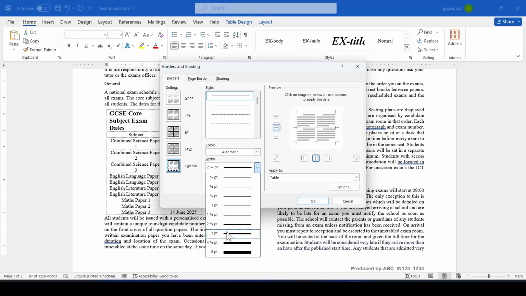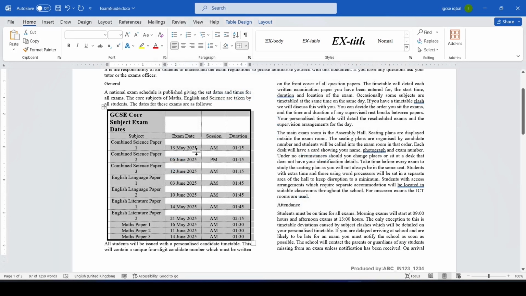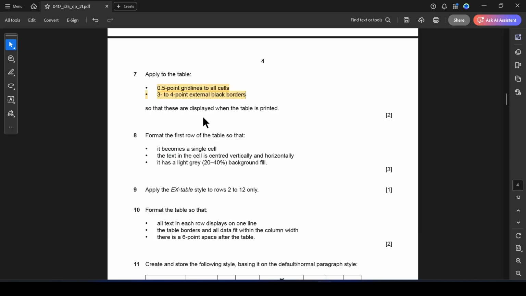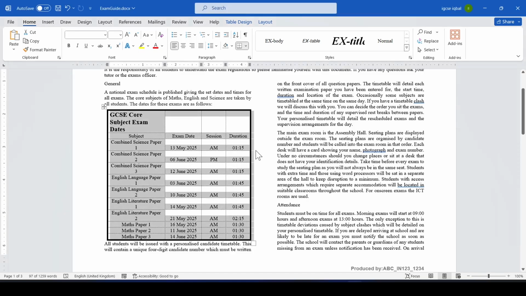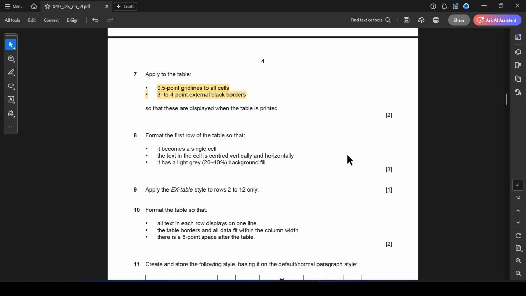Let me choose 3 points and then 1 2 3 and 4 and then press OK. Perfect. Done. Next, so that these are displayed when the table is printed. So internal is grid line and external is 3.4. Done. Next, let's go to question number 8.